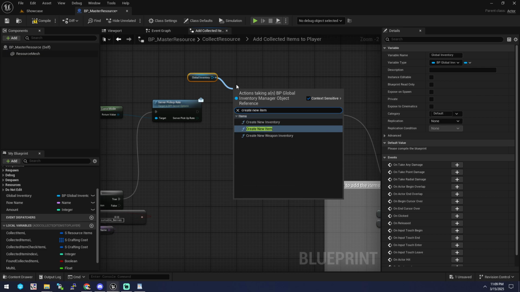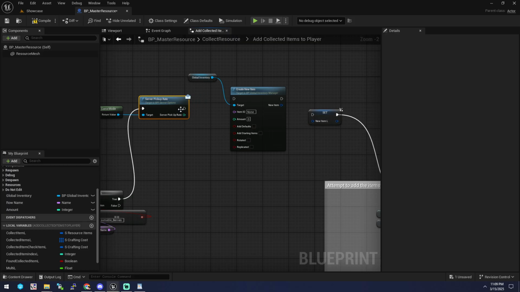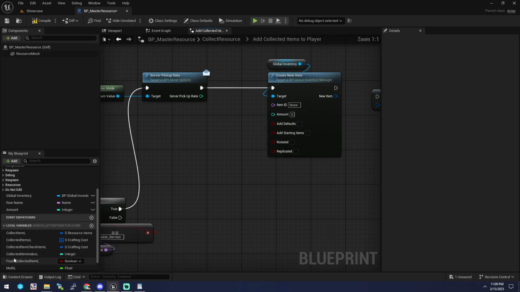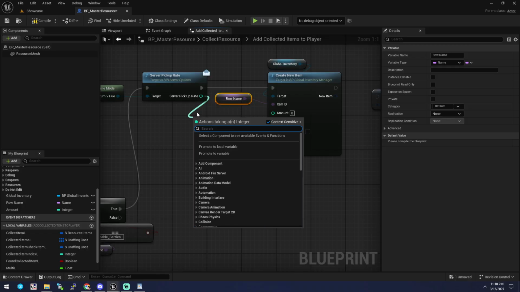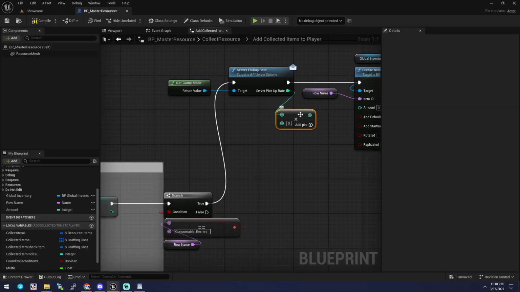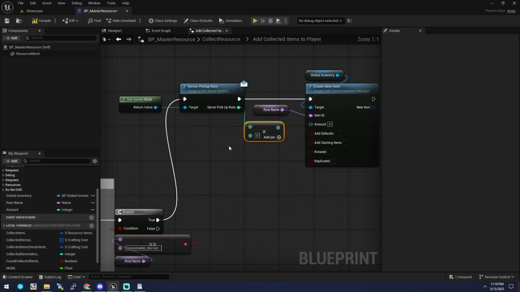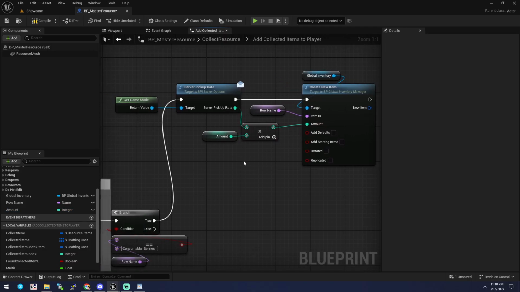Create new item, plug that into that like that. The ID goes into here. The server pickup rate, we're going to do a multiply, and then this is going to be by the amount, like so. And that's going to plug into there.